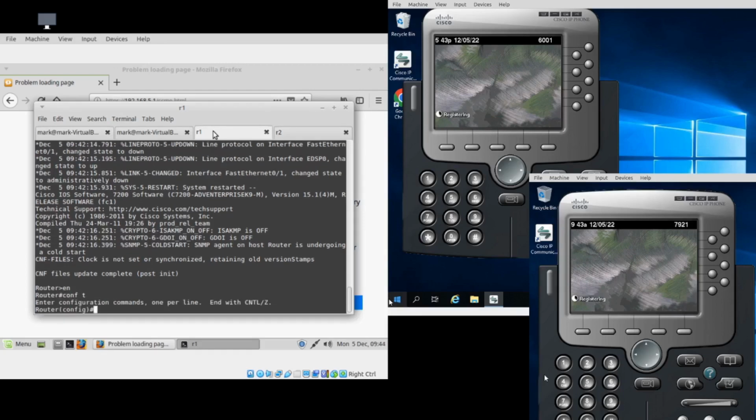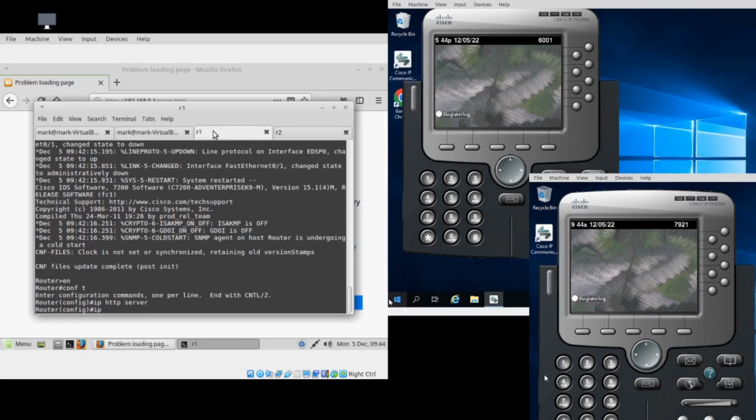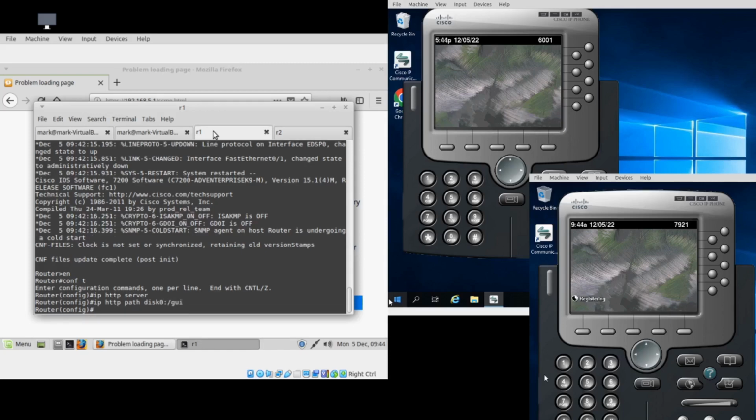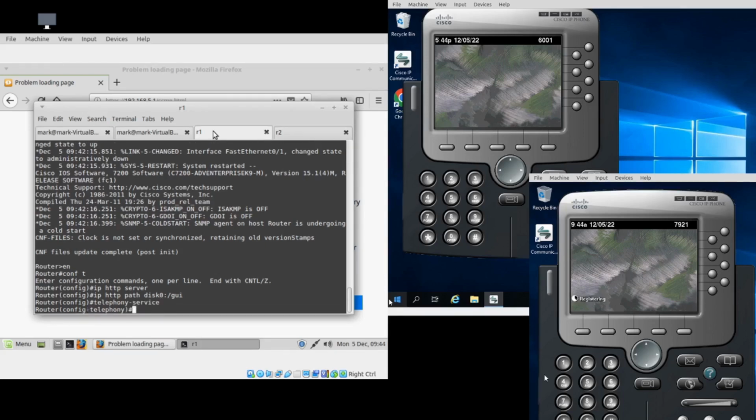So I'm gonna configure my router, set up the HTTP server, and set up the path to the GUI. After that I'm gonna create a telephony service, and I'm also gonna create the login credentials for the website.